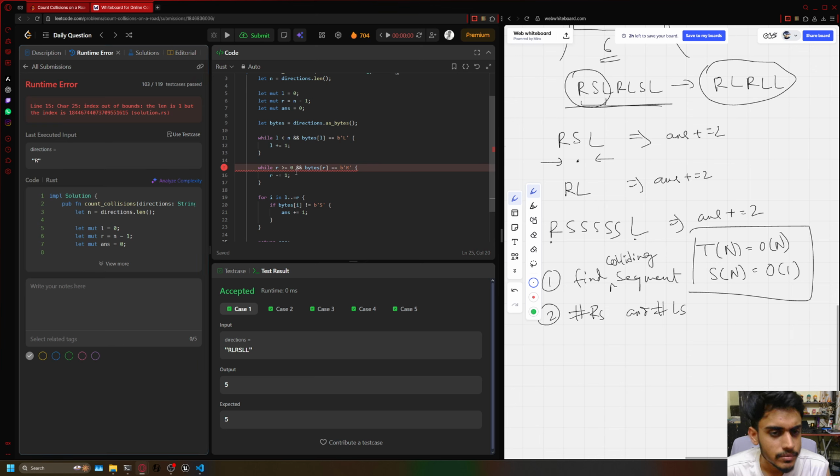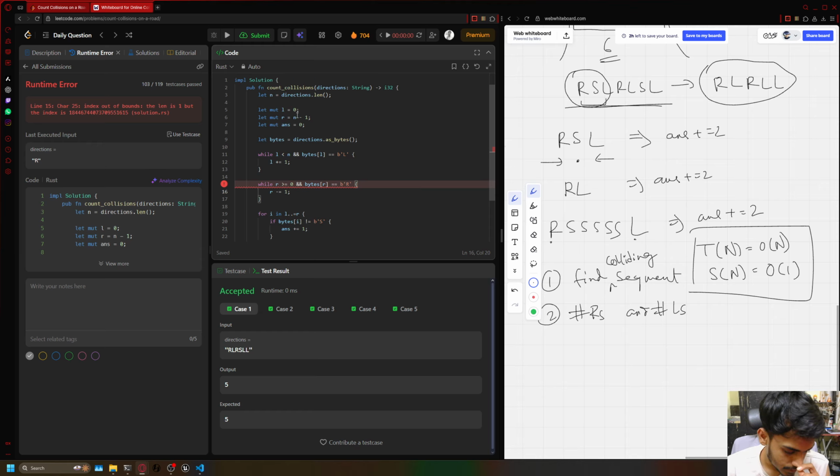Okay, cool. We are getting an error. Okay, so the direction is R, which means this guy will get decremented by 1, but R is usize, right? So R is usize and it's getting negative, and usize cannot be negative. So what I can do is either convert it into i32, or let's solve this base case.